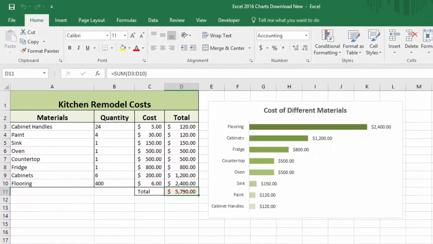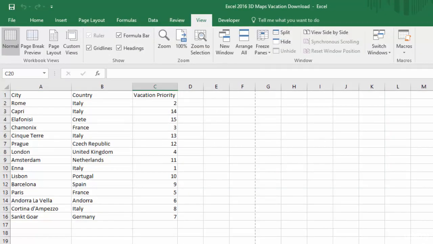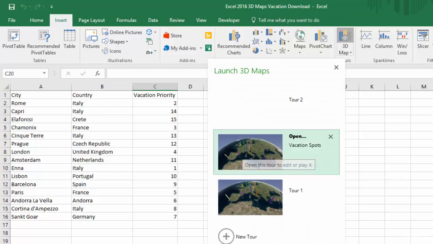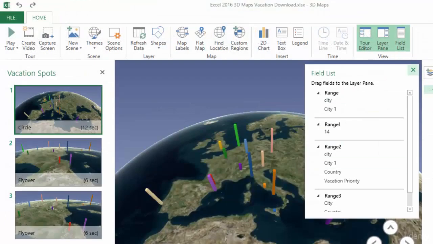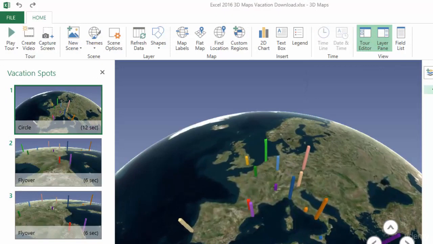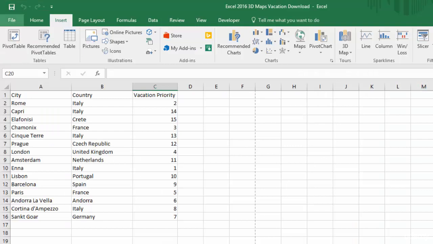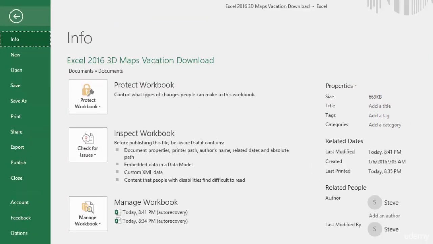We're going to check out some of the new features for Excel 2016. And I'm going to show you how to take a table of information like this and create a 3D map out of it. And here's just an example of what this 3D map looks like. Just fun new features for Excel 2016. I'm going to show you where to go to save and back up your work, how to save in different ways, as different files, different file types, and how to create backups to protect your work to prevent lost data when mistakes are made.